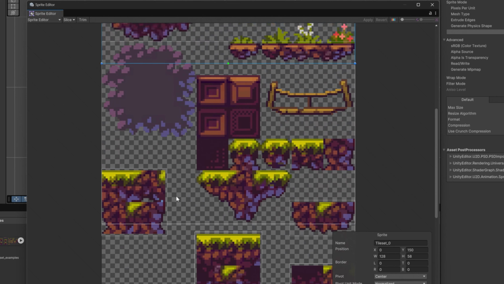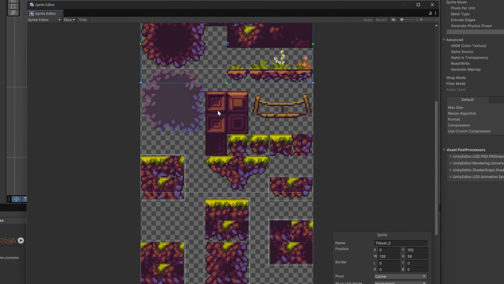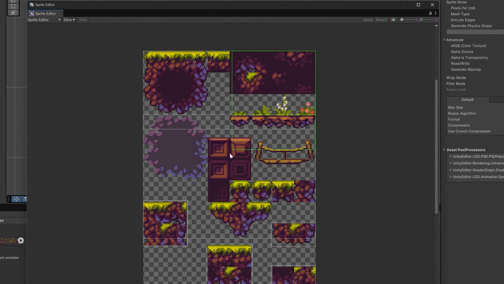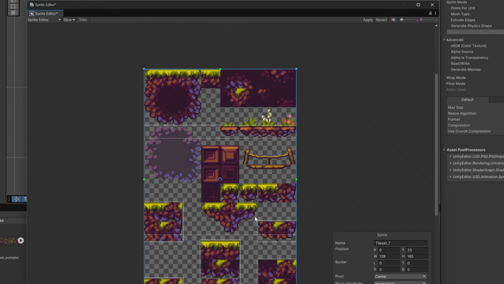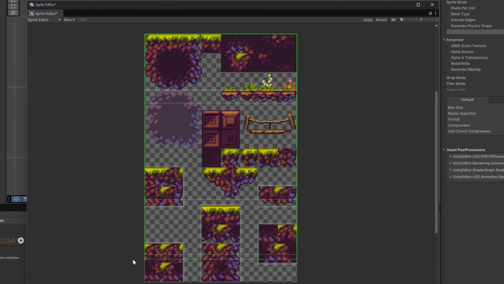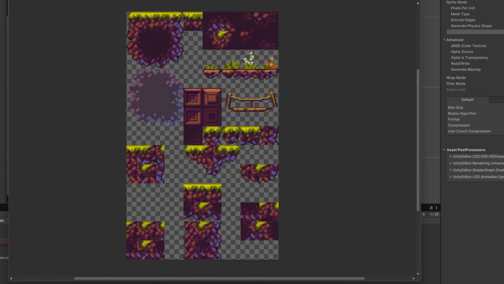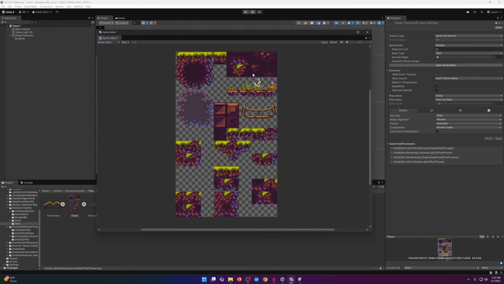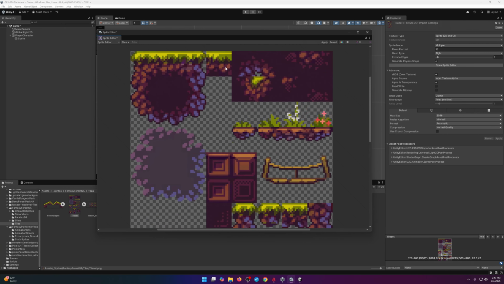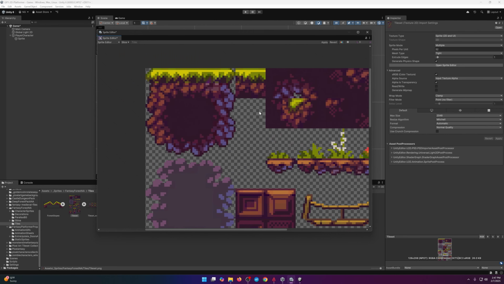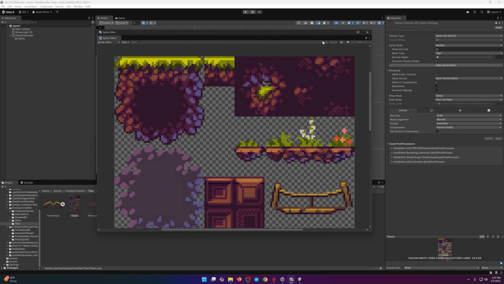There are little lines around everything, but they're not really showing what we need. So I'm going to select everything: hold the mouse button down, select everything, hit delete. Looks like I'm going to have to do it manually. All right, so we have no more of those little lines around it. Now we need to cut some things out. So I'm going to first click apply. We got rid of everything there.